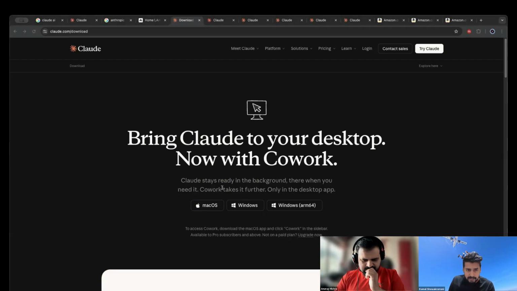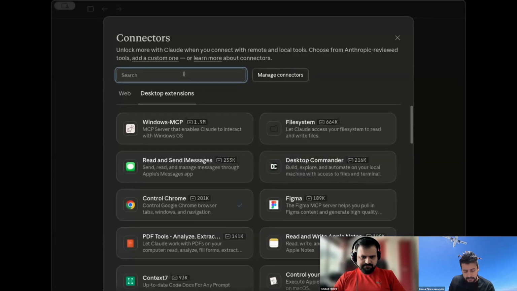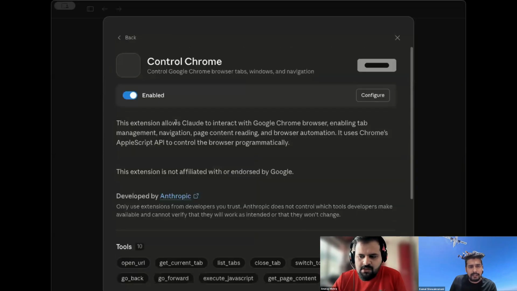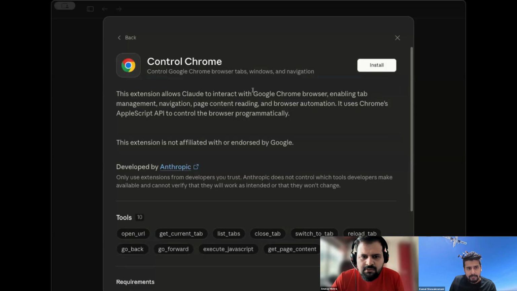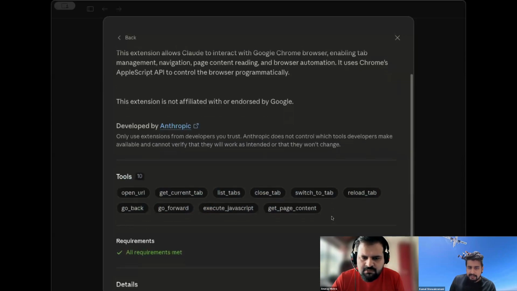After that, you will have to connect to different systems, like I've done for Chrome myself. Let me show that as well. It simply took like a minute or so to do that. So I just open Chrome, I look for Chrome, I open this, and let me install it and show you. So I've installed it, which means all the permissions are granted. And here you will also notice what kind of tools are available for each connector. That is pretty important to understand how this is going to interact with that application.